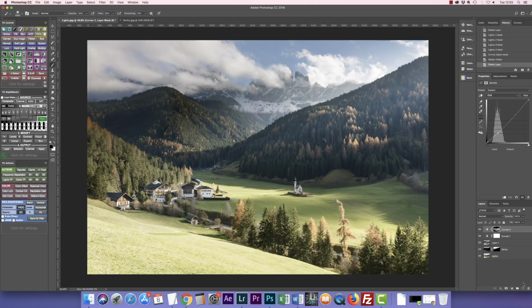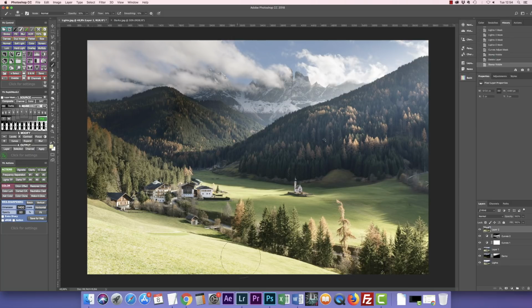One of the problems I do have, which I thought I had sorted, is the green grass down here. It's still a bit too bright. I thought I'd sorted it, but anyway, what can we do? One thing I am going to do is press Command Alt E again, just to blend everything back into one layer. I do this so that when I'm applying a luminosity mask, it's only looking at this and not at, for example, the curves layer or this curves layer here. I want to be very careful where I'm getting things from.